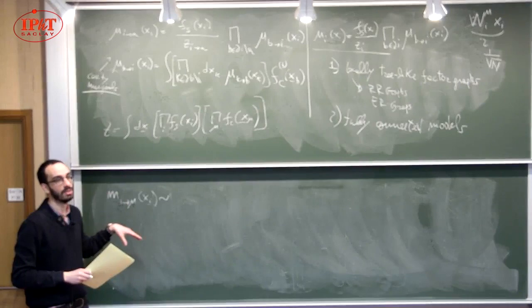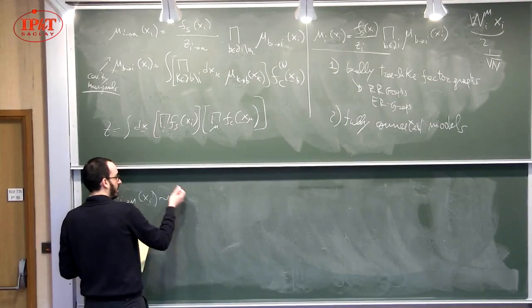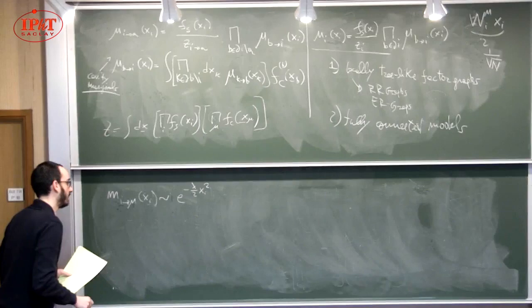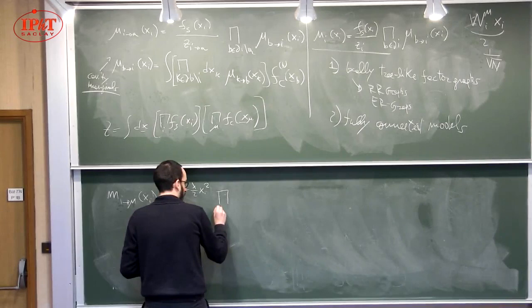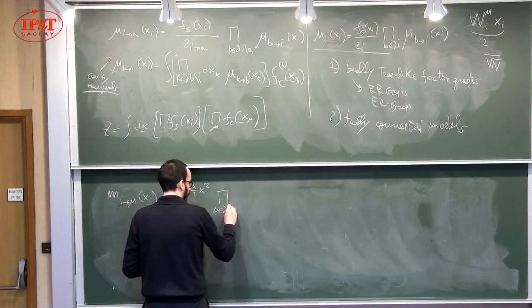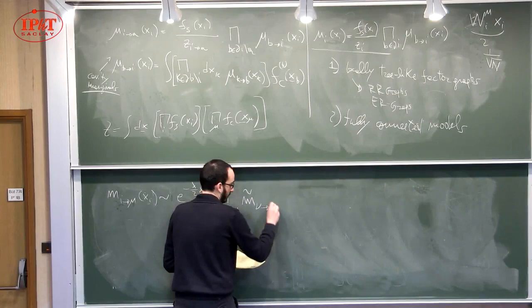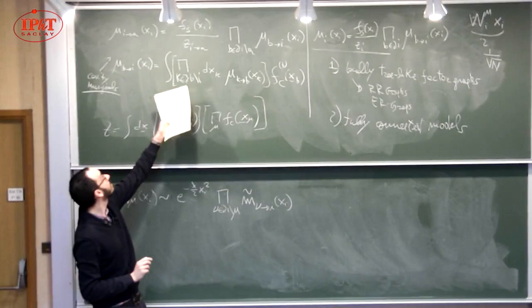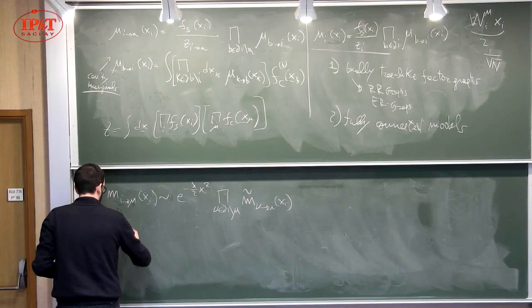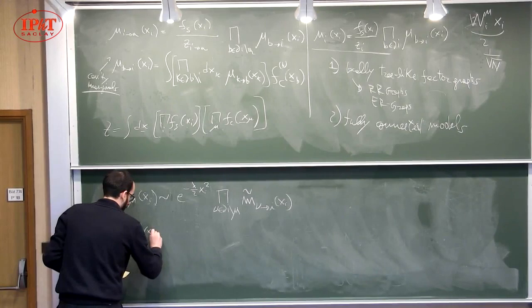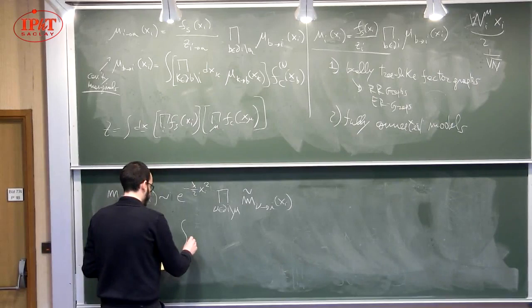So this is, we have the on-site term, this. And then we have the product over all the constraints, interactions that are around I without mu. Let me call this M tilde, because it goes from a constraint to a variable. This is the first equation, that one. And now let me write this one. So this is M tilde of mu to I, xi. Again, I neglect the normalization constant.